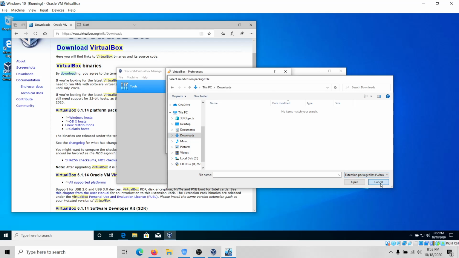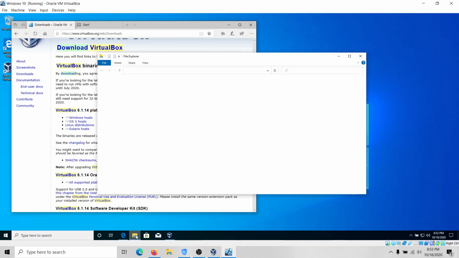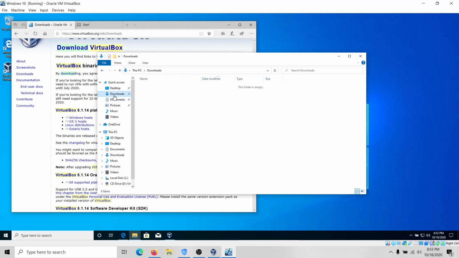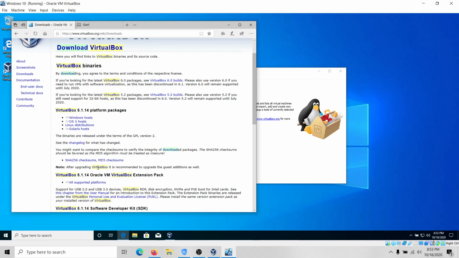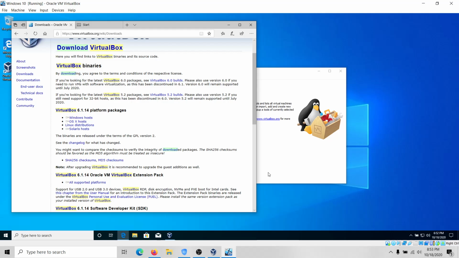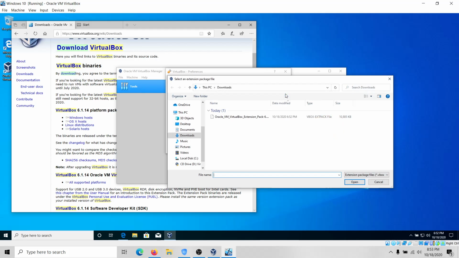Don't see it here in the Downloads file. One moment, folks. Stand by. Let me just make sure that it is indeed properly... Go ahead and go back, and we'll do it a little bit differently this time. We're going to go ahead and go in here, and we're just going to do a save. I believe that's what I did wrong. So let's go ahead and go back here, go up to Preferences, Extensions, there, and boom, there it is.